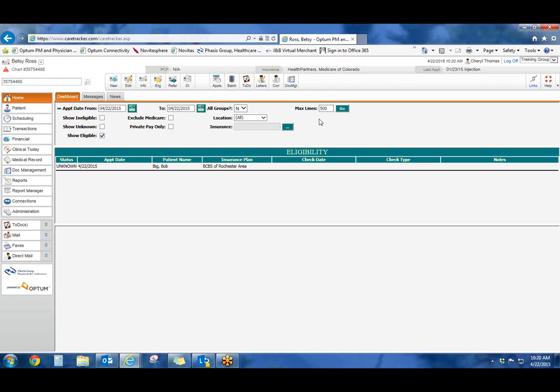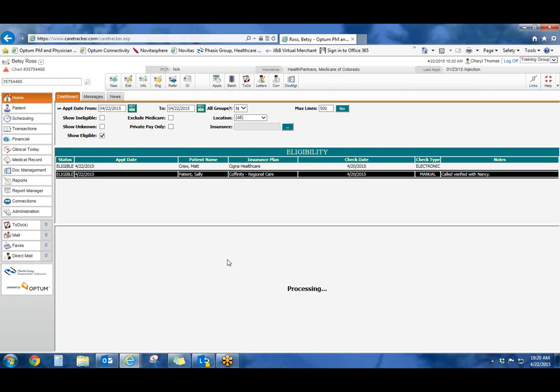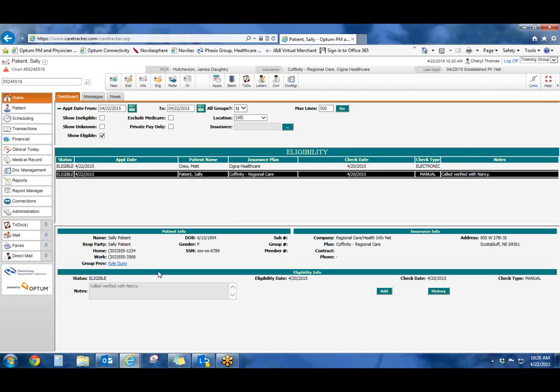I'm going to just really quickly show the eligible ones, to show you that these two were checked and everything was good. Oh, Sally patient, we did it manually. Somebody has gone in and said, because Cofinity doesn't... That was me yesterday, sorry. That's okay. Because Cofinity doesn't participate with electronic eligibility checking, we can go in there and manually add that we've checked that, so that she's not going to keep popping up saying she's ineligible. So we can go in and add that we've called, we've verified, and we know she's eligible.